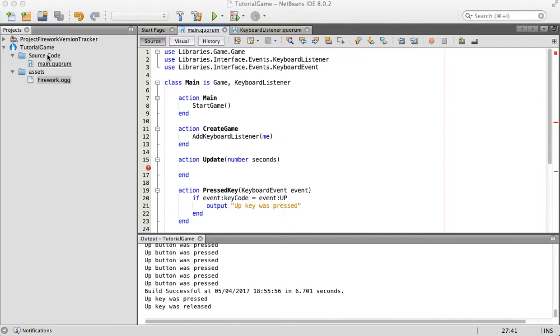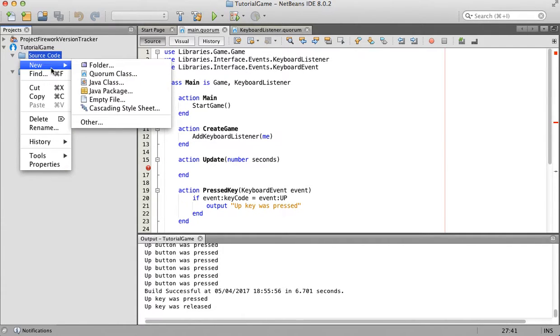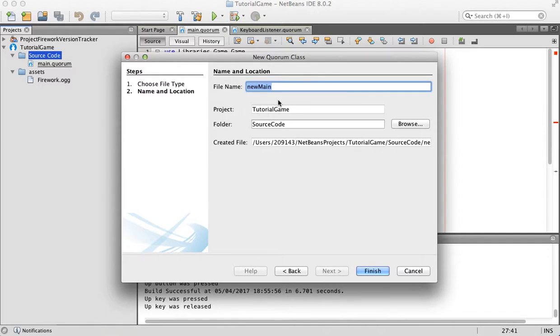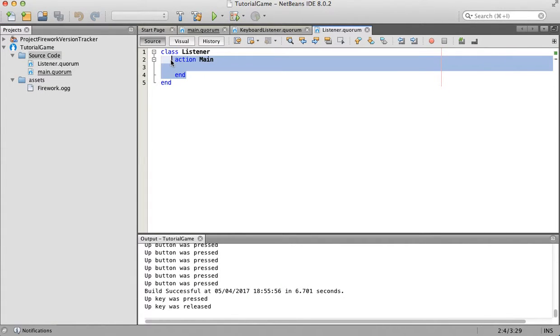But what if you want a different class to be your keyboard listener? So let's go ahead and actually do that. We're going to go into our source code, right click on the source code folder, go to new, Quorum class. I'm going to call it listener. We're going to hit finish, let it create. Alright.